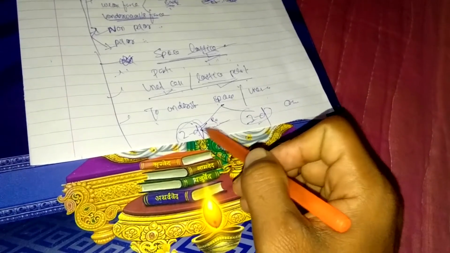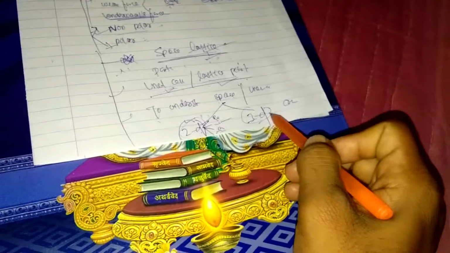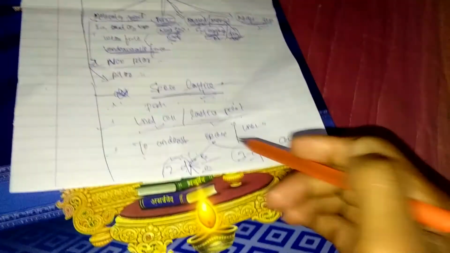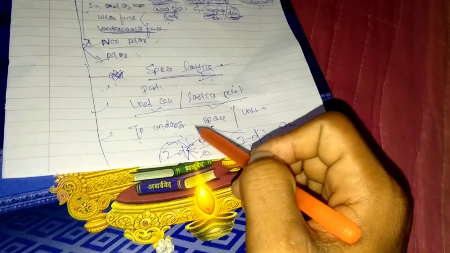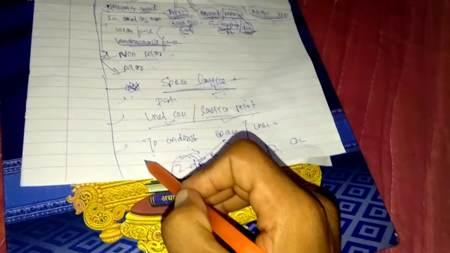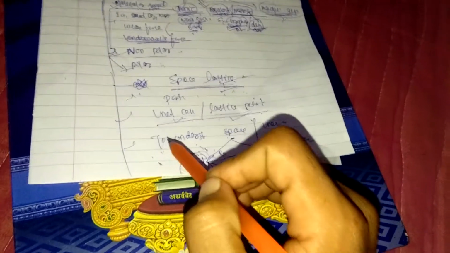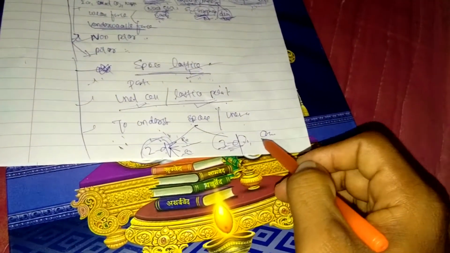Two-dimensional means what? Those space lattices that contain length and breadth are known as 2D. Those space lattices that contain length, breadth and height are known as three-dimensional particles. When we express two-dimensional particles, there are certain figures. First is a rectangle. Another is a rectangle with an interior point. Third is a rhombus. Fourth is a parallelogram. And last is a square. Three-dimensional particle means what? Cube.